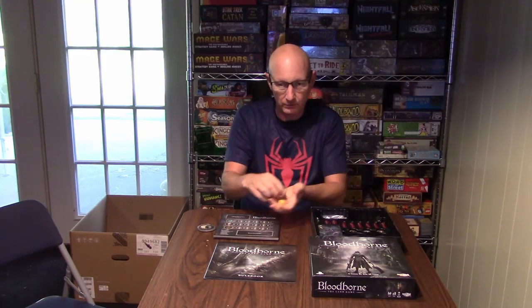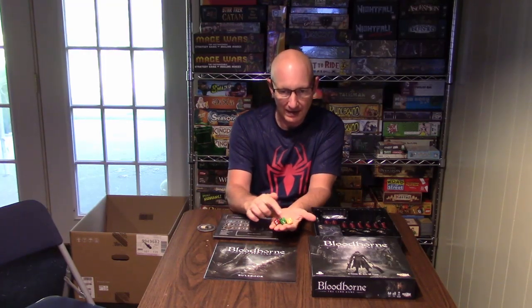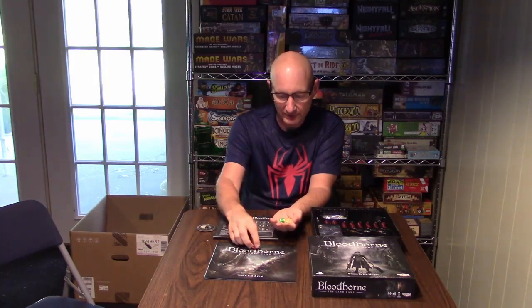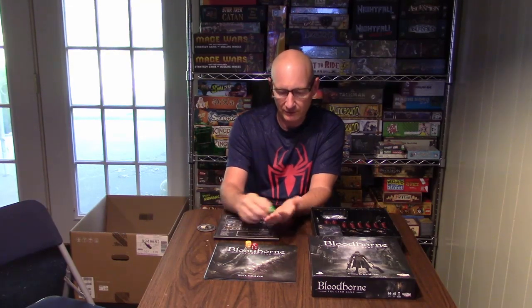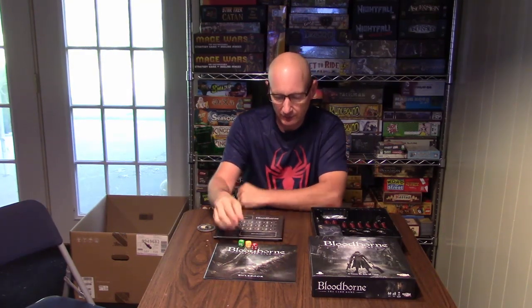You also get 3 dice for the monsters. You get a red dice, a green dice, and a yellow dice. Each monster has a color-coded area on their card, and it represents which dice you roll for their attacks. Some dice are more dangerous than others. The red dice is very dangerous. The yellow dice is a little less dangerous, but still dangerous, and the green dice is the least dangerous.